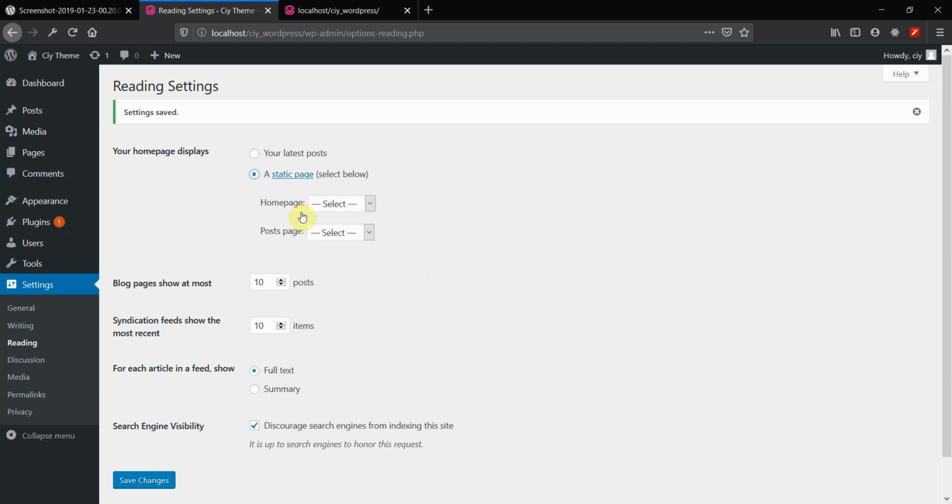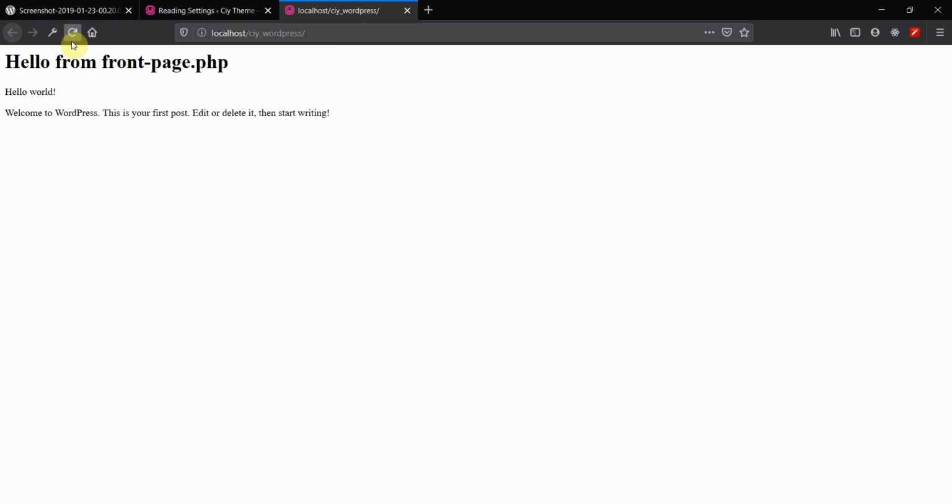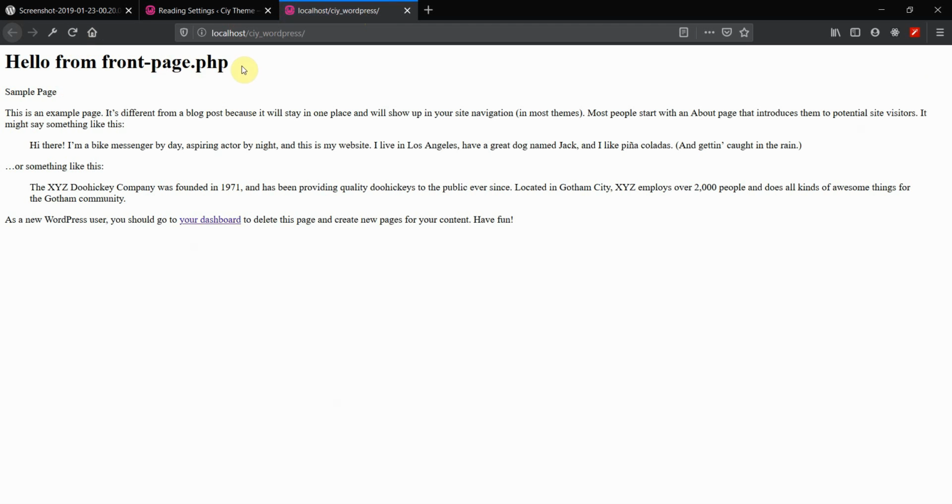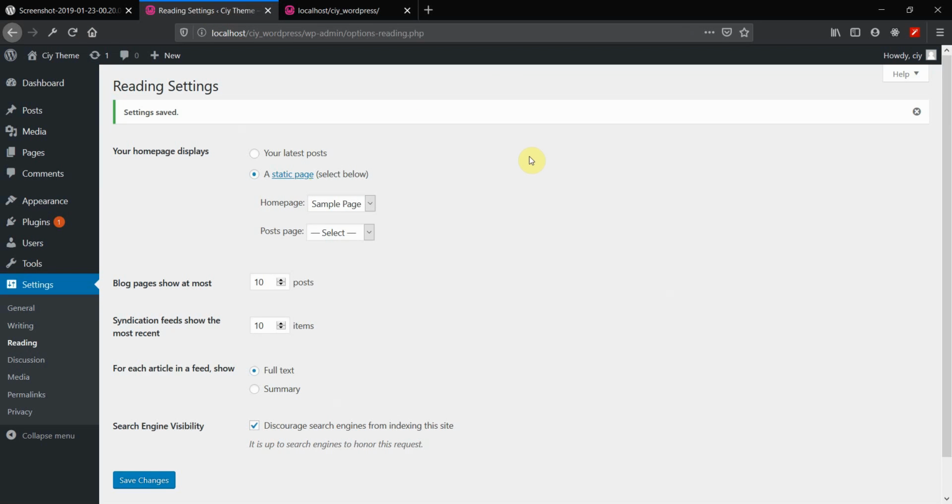Now, if you look at a static page, and set the home page to sample page, and save, and go back to the front end, it will still show us front-page.php, and it will show us the sample page. All right, so front page takes precedence over page.php.